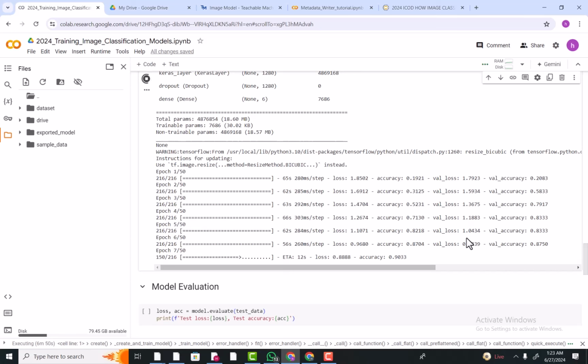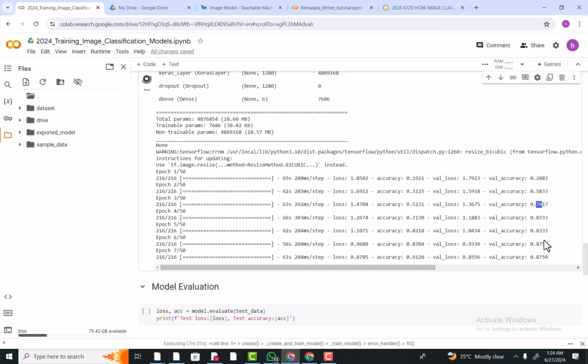And the second parameter to check whether our model is being trained well or not is the accuracy. So here we got the simple accuracy which is for our training data, but the actual indication of our model accuracy is this validation accuracy. So at the end of the first epoch, our validation accuracy was 0.20. So it means that if we pass 100 images to our model, it only returned correct predictions for 20 images.